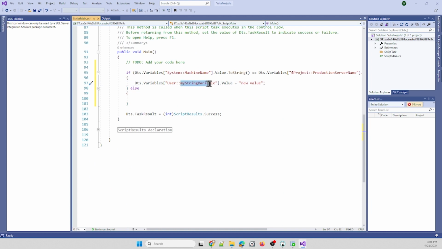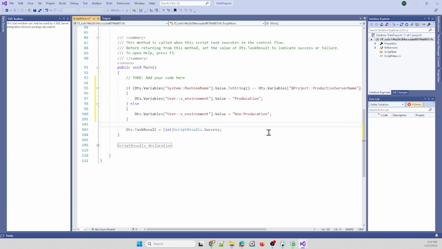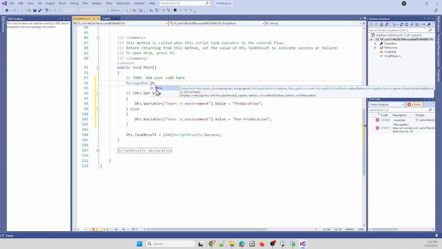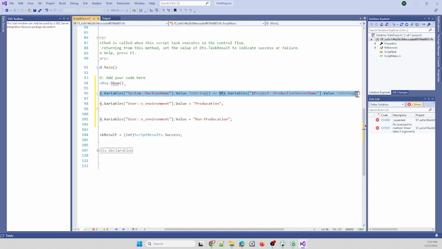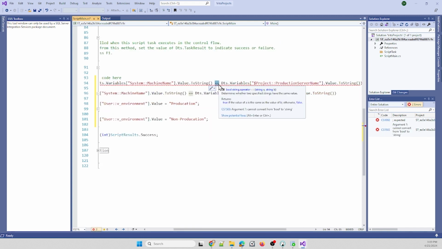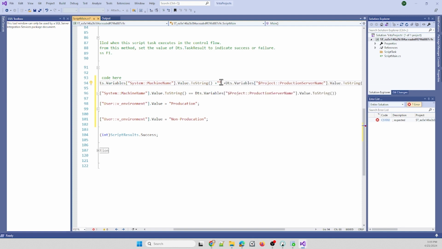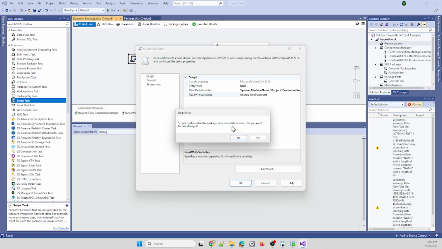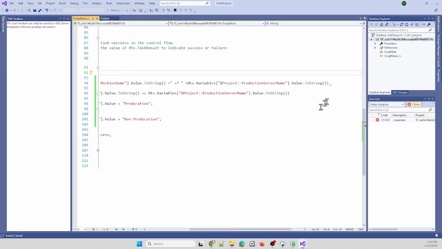Please be very careful. The parameters and variable names and values are all case sensitive. Do make sure you have entered everything exactly and correctly. If the script task failed, it is most likely that the names are wrong, or the variables do not exist. If you need to output something to help troubleshoot, you can use the MessageBox.Show function to pop up a value for you to check your code. When you are ready, save and close this Visual Studio Code Editor. Then you will find yourself at the original Visual Studio's Script Task Editor dialog box. Click OK to close it and return to the control flow pane.